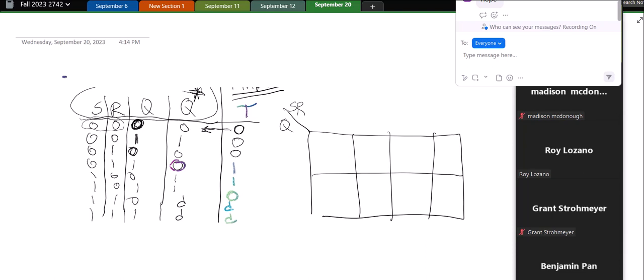I'll have SR here and Q here: 0, 0, 1, 0, 1, 1, 1, 0, and 0 and 1. And I'm coming up with the equation for what I need T to equal in order for this whole thing to work. So I look at this column that I made for T, and where I have a 1, I'm looking at SR and Q. So when S is 0, R is 1.